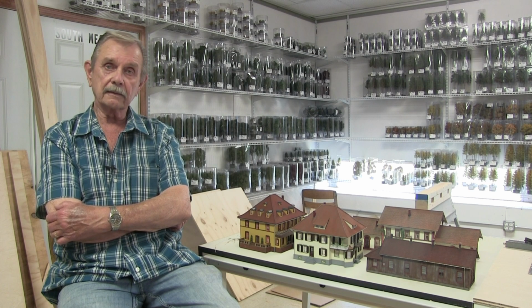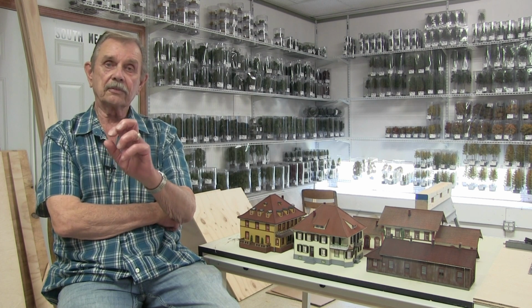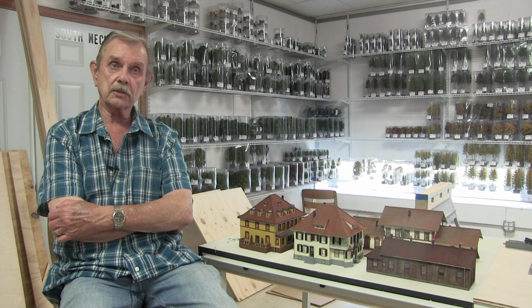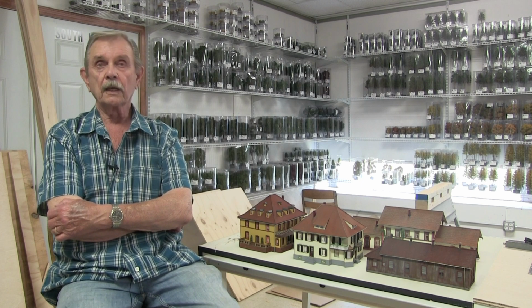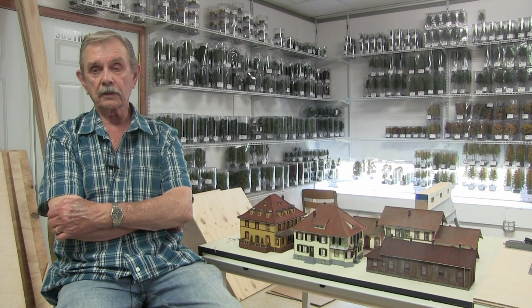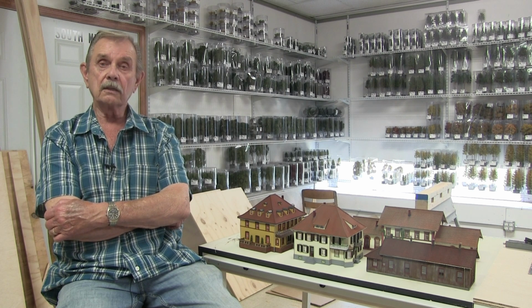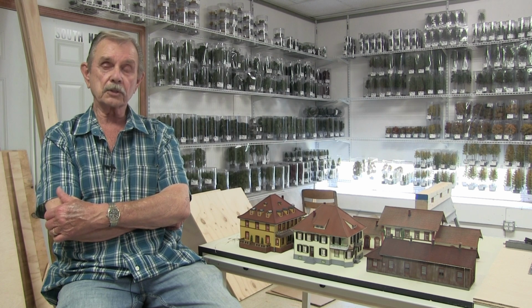In fact, I can show off the buildings as I think they should be, the different color for the structures, the different positionings for the scenery around the tracks, the mountains, the tunnels. And once it gets done, I really think it's going to be a real showpiece.